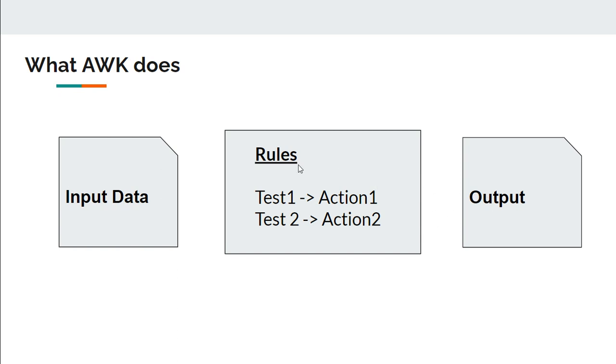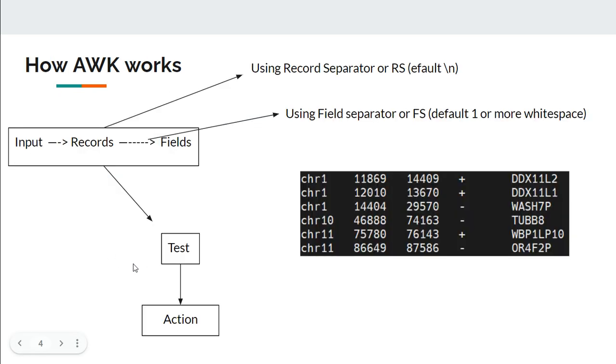Now let's see how awk takes your input data. Let's say this is our data set. awk will first split our input into different records, and the record is decided by the record separator, or the variable called RS. By default, RS is equal to \n, the new line character. That's why, when you give an input file, it splits the input into different lines, because it splits based on the new line character. In this example, this will be the first record, second, third, fourth, like that. So every line is now one record.